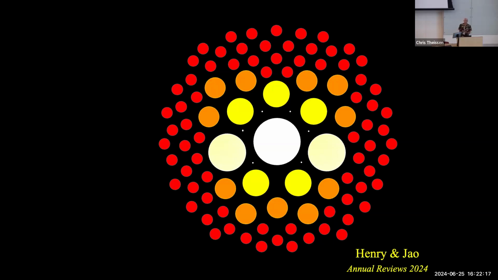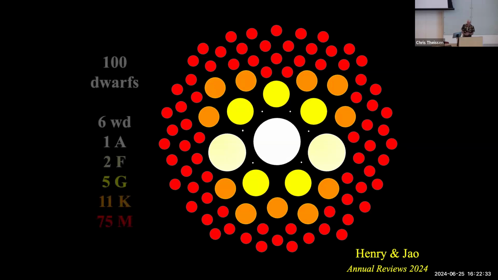This is a summation of everything we know within 10 parsecs in the stellar population. We're not touching planets or brown dwarfs in this particular plot. This is coming out in a review article that Wei-Chun Zhao and I wrote. That's coming out effectively now. The galley proofs are in. And this summarizes by percentages how many of each type of star you have in the universe of this type. So basically, when I handed you a sticker, or one of the students handed you a sticker, we handed you the universe. This is the answer.